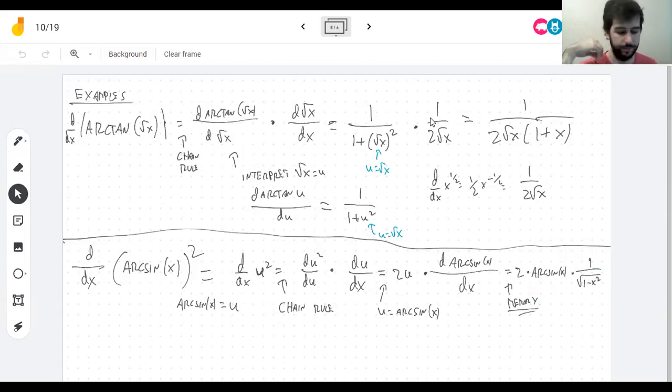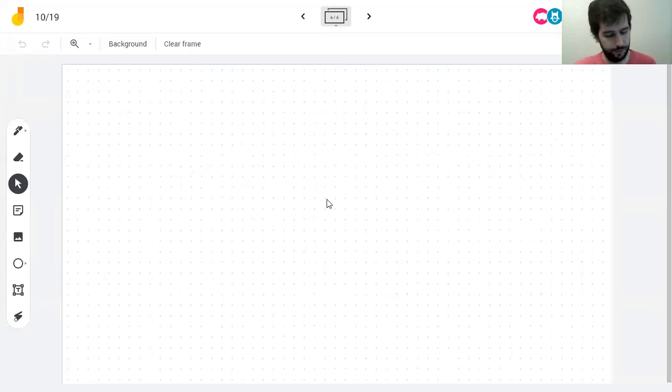That's all there is to it. Just combine the new rules with the old rules, and you can do all the derivatives. All right. I feel like in 5 minutes I can do the derivative of logarithm, and then you will go to sleep today knowing that you know all the derivatives.